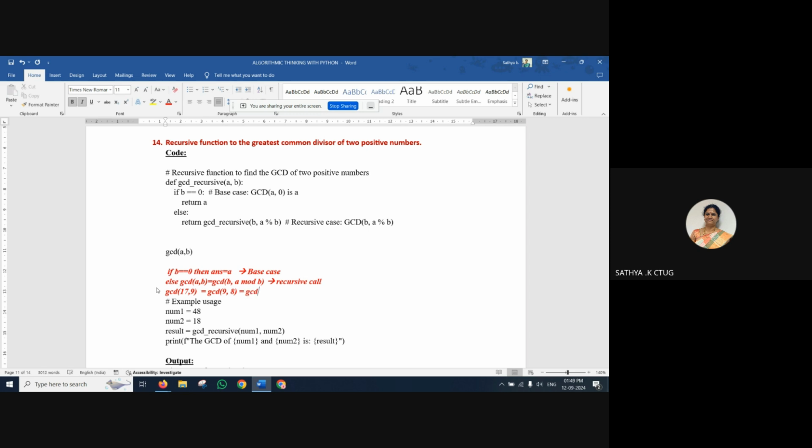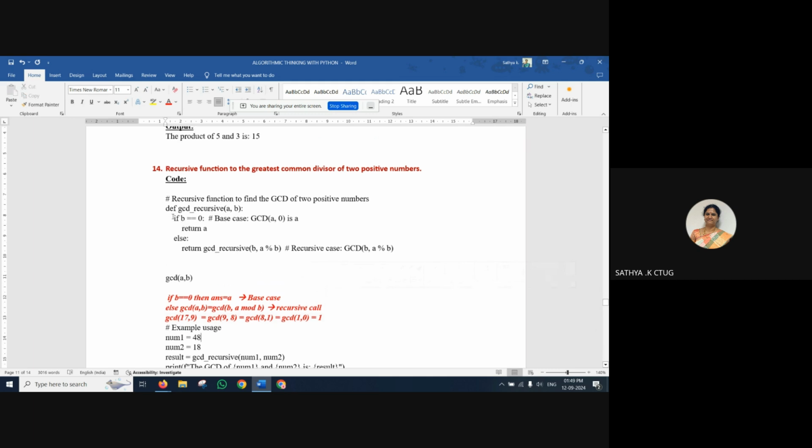Again we go with the recursion. Now it becomes GCD of 8 comma 1. Again the process continues. Now it is GCD of 1 comma 0, since we all know 8 mod 1 is 0. So now I have reached my base case where my B value is 0. So obviously my answer is going to be 1. This is how your Euclidean algorithm keeps working.